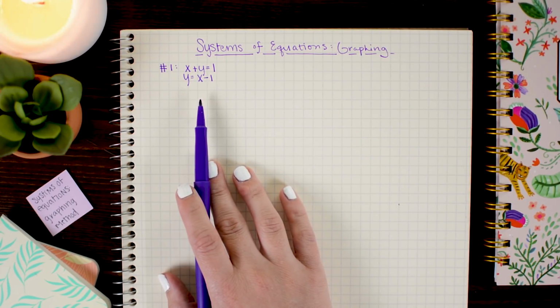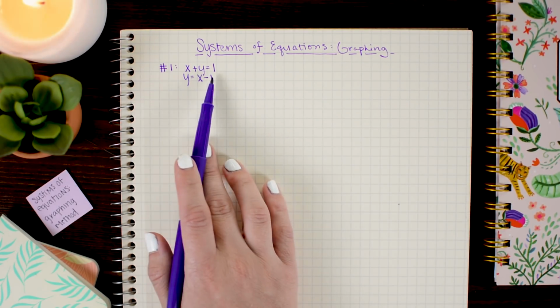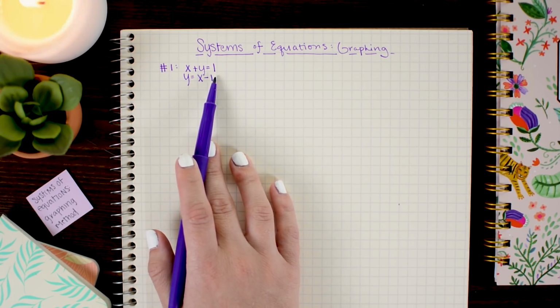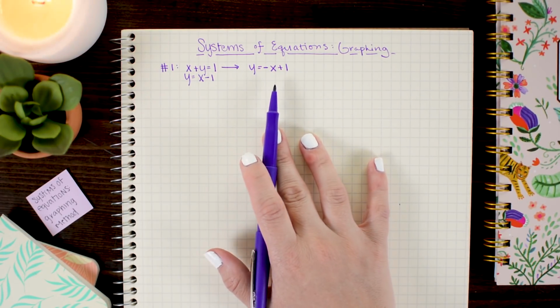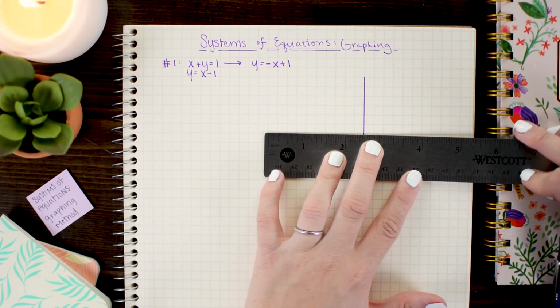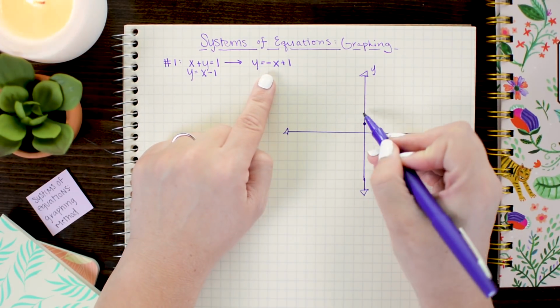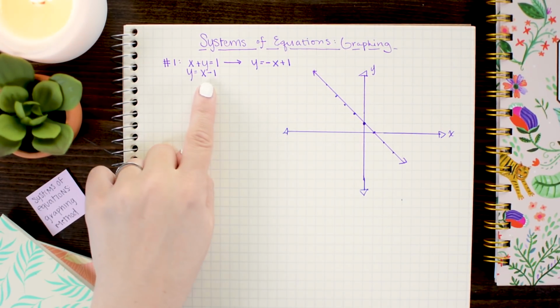As I've talked about before, the easiest way to graph a linear equation is from slope-intercept form. It looks like this second equation here is already in slope-intercept form, but the first one isn't. So I'm going to go ahead and subtract x over so that I have y isolated. Now I can simply plot both of these lines on a coordinate axis. I'll plot this line first, and next let's plot this line.